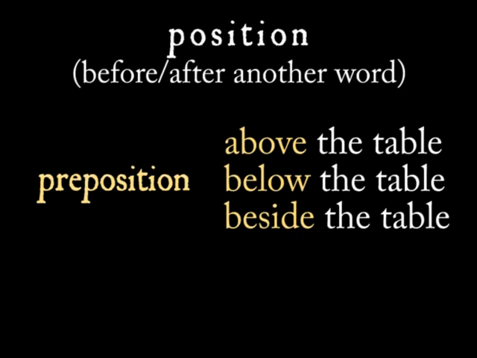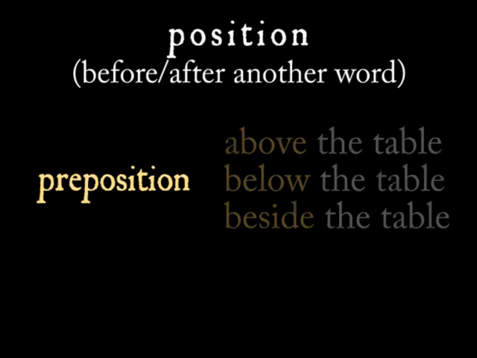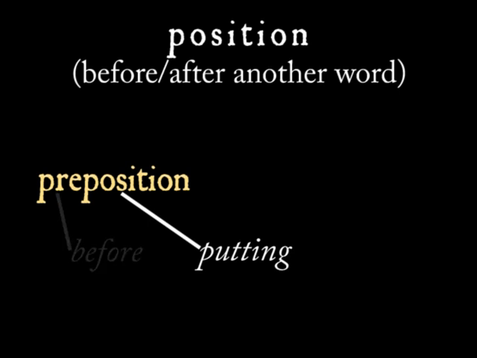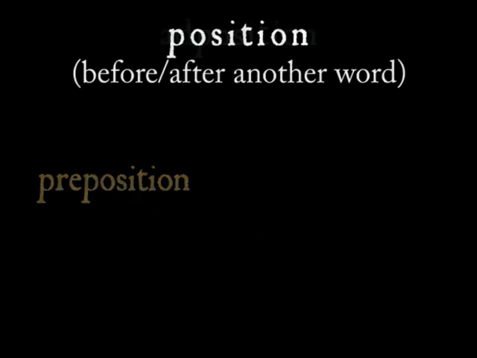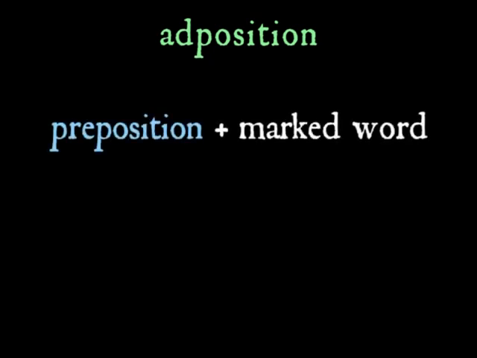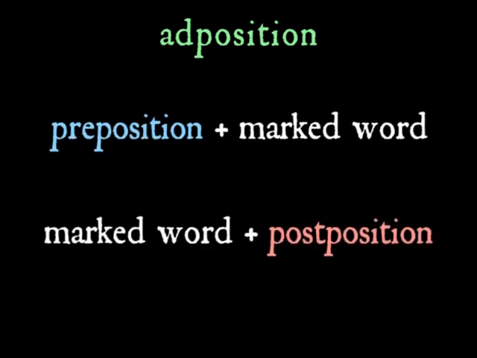The name actually doesn't come from anything to do with their meaning. It comes from the fact that they have to sit right before the noun that they are placed next to, "pos." Any type of grammatical word that works this way is known as an adposition. The name adposition just relates that the word is placed next to another word. A preposition is placed before. A postposition is placed afterwards.